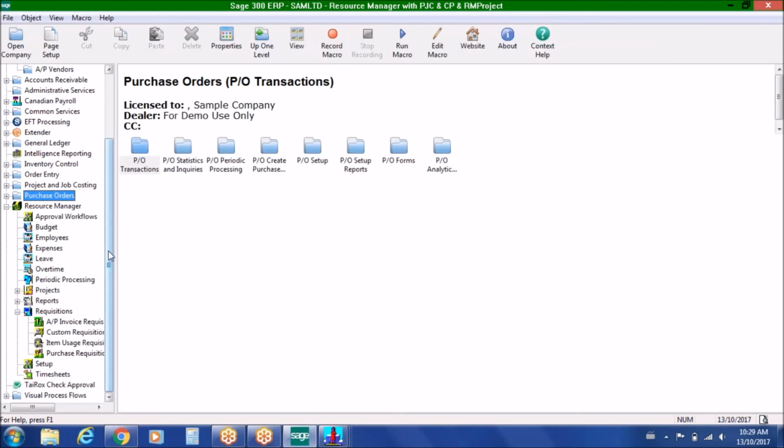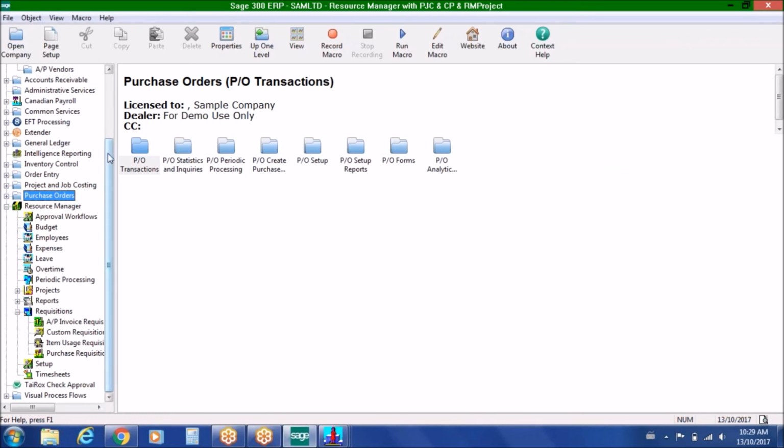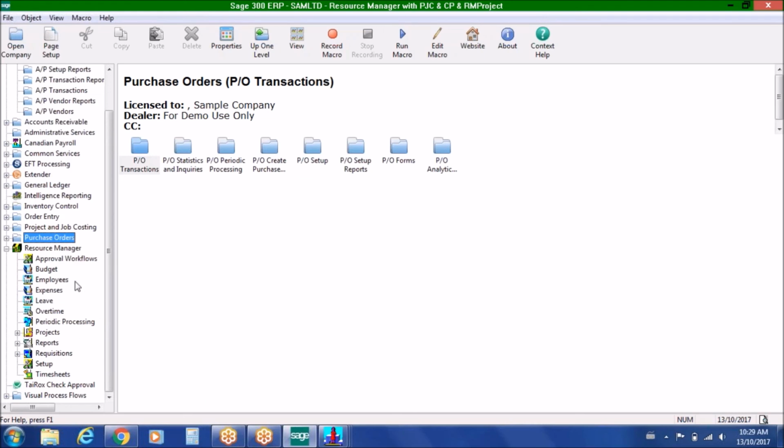So using Resource Manager is a very effective way to provide remote access for raising purchase requests or AP invoice requests for that matter, getting them approved online so that only approved transactions are being set up within accounts payable or within purchase orders of Sage 300. And this allows you to streamline the process, get them approved properly, and avoid rekeying of this data in the back office. So accountants can spend more time analyzing the purchase requests and getting them updated and reported as opposed to actually doing the data entry. By using Resource Manager, we're able to push the data entry out to the people who are closest to the source of the transaction, and then we just simply convert the transaction into an approved entry in the database, which allows us to spend more time on analyzing and reporting against that information.